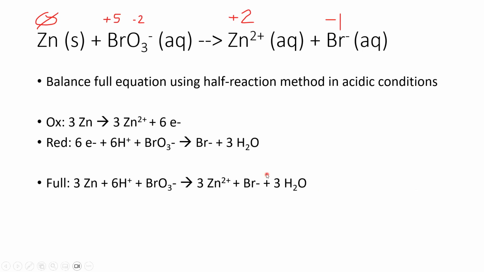Then with these, you can always check to make sure that you do have the complete reaction by looking to see if you conserve mass. So we've got 3 zincs on both, 6 hydrogens, 3 oxygens, and then just 1 bromine. And then in terms of charge, we've got +6, -1, so we've got a +5 on the left. We've got +6, -1, we've got a +5 on the right. So we can double check by making sure that we conserve mass and conserve charge. And that's been the case here, so we can be certain that that's going to be our balanced chemical reaction.